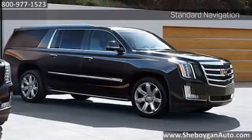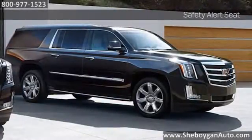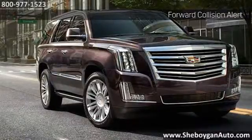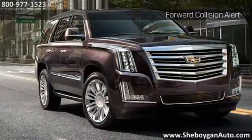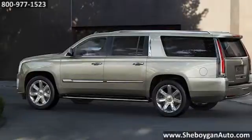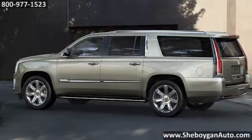With a safety cage constructed from ultra-high-strength steel alloys and strategic crumple zones, the Escalade offers a solid foundation to protect you and yours. And with a long list of features that work to support that foundation, get used to more confident driving. The 2016 Cadillac Escalade ESV — everything Escalade. Only more of it.